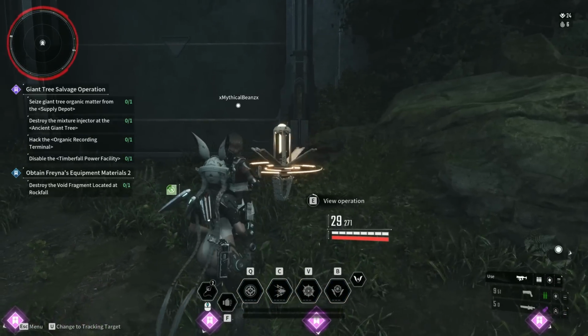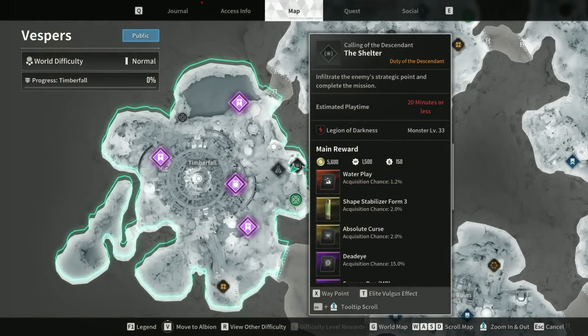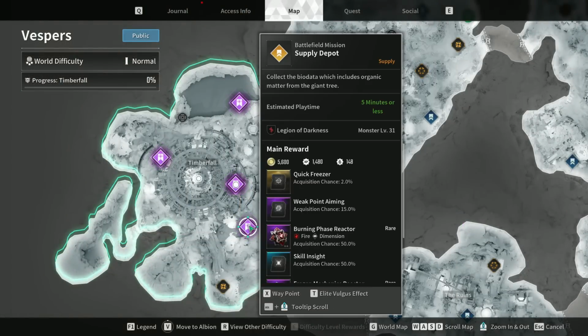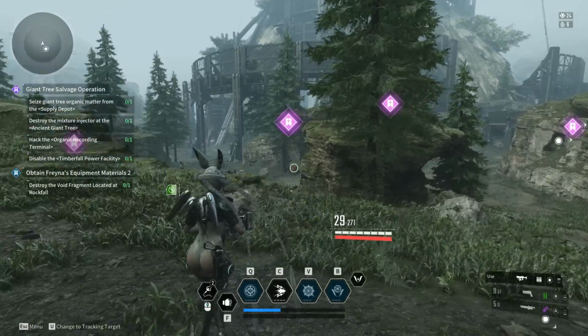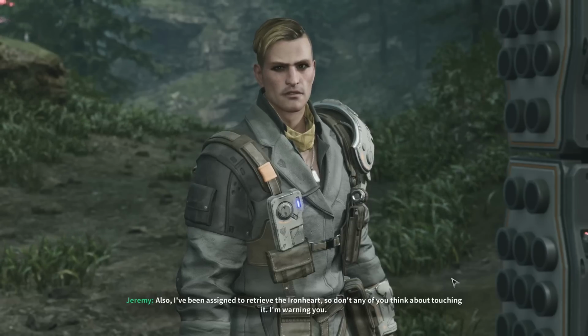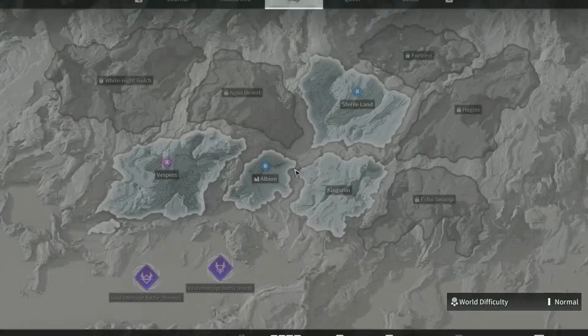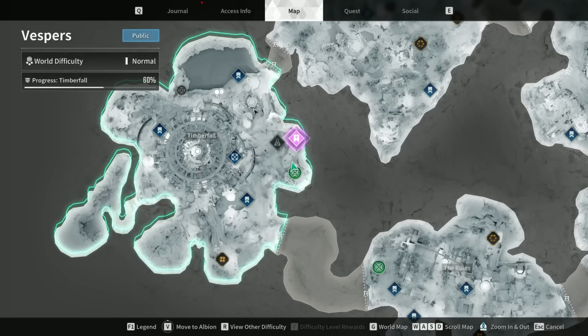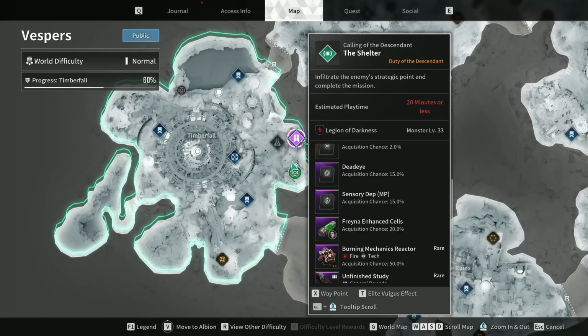And what that means is you need to do all the missions in Timber Falls before this shelter activity becomes active. So you need to complete all of the pink purplish missions, and then it's going to unlock that for you. You'll have a short talk with Jeremy, and then once you finish talking with him, you can go do that mission. And then guess what? I am sorry to break it to you, it is a 20% drop rate. Yes. So you might have to do this one.